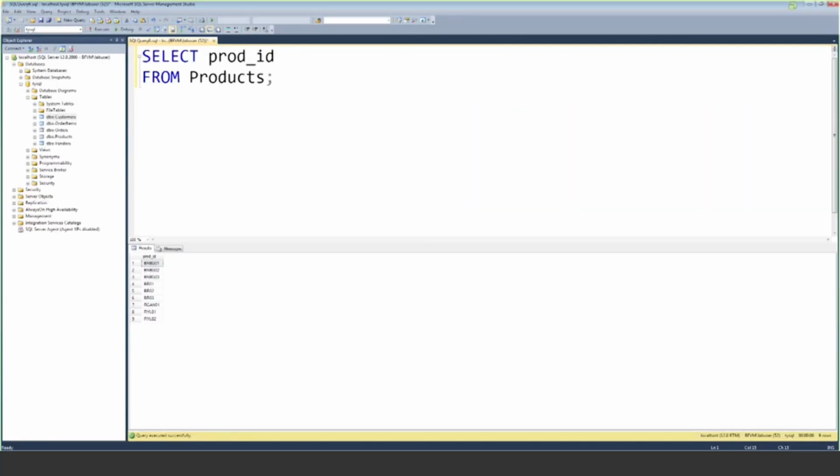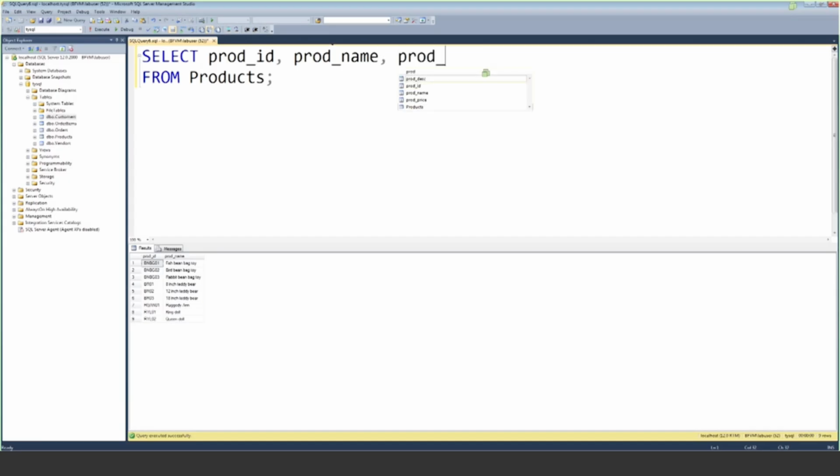So here's our example from before, select prod_ID, and I can hit comma and say something like product_name. You'll notice how the editor has actually given me help and shown me the available columns as well. Most IDEs will do that. Now if I execute it, I get 2 columns, and I can add a third one. The columns will be returned in the order that you specified them, and the individual column names must be separated by commas and no comma after the final one.